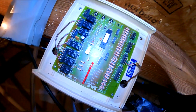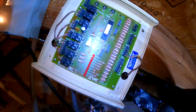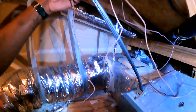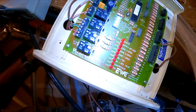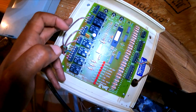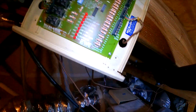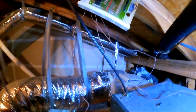Alright, so here's the board. It's an Ultrazone EWC. So I gotta try to remember exactly what I did. As you can see, I took some stuff loose. What was this right here? This right here is the system. Okay. And these are the dampers, 24 volts. And this is the system. This is zone 2. Should be pretty simple.